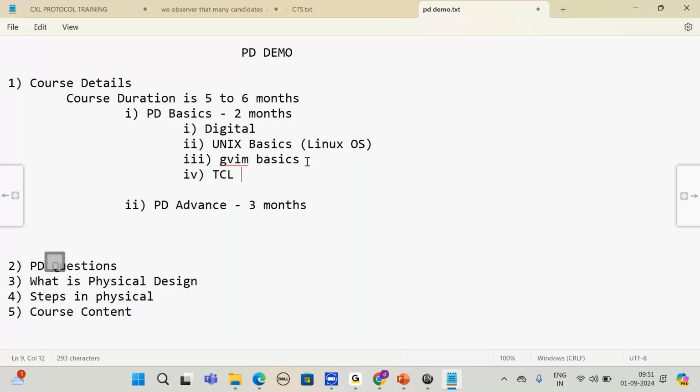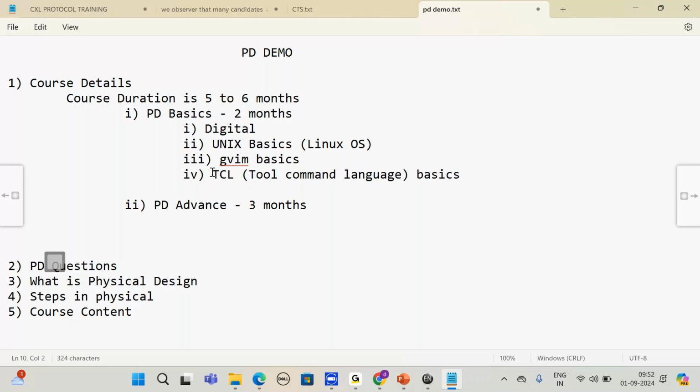we will do TCL basics. TCL stands for Tool Command Language. See, whatever we work on in physical design, we work with the tool. That tool is going to understand only this language. What is the language? Tool Command Language. Like your C, C++, right, is also a language. It is not very complicated like that. It's a very easy language. If I want to interact with the tool, if I want to give any input to the tool, I can give it only with what language? TCL.